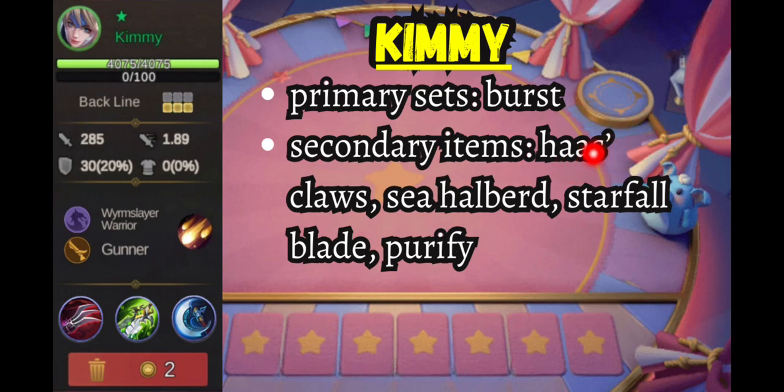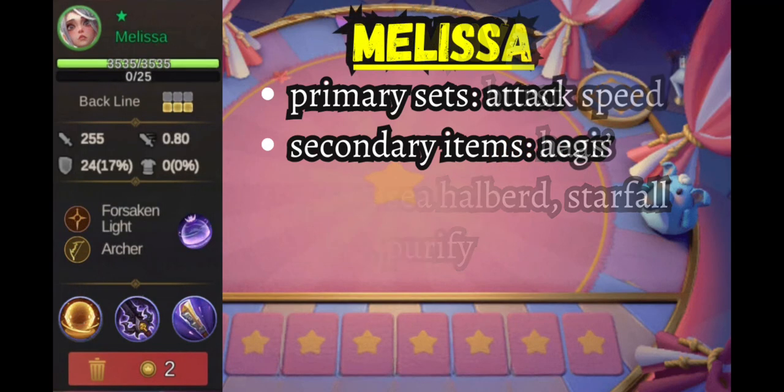But if you have Hass's Claws, more lifesteal, if you have Starfall Blade, it's probably the best. Kimmy is probably the one who can trigger the Starfall Blade the best. Starfall Blade for the Kimmy. You can have Seahawk Blade as well for more penetration. But yeah, overall, this is just how you build Kimmy.